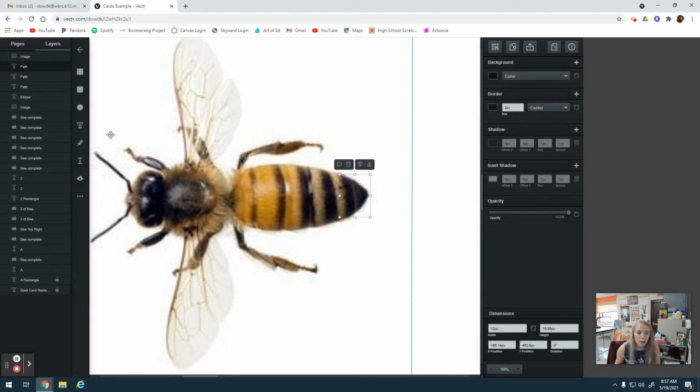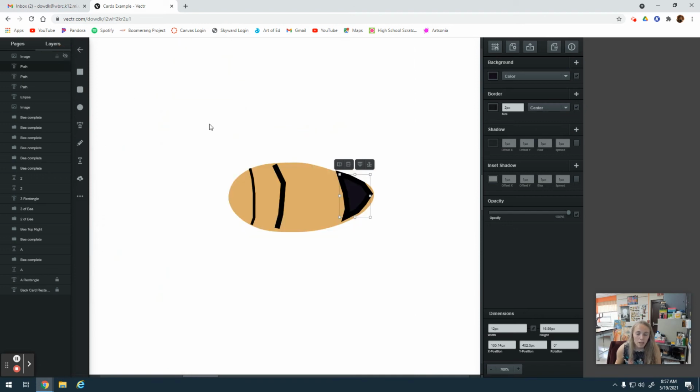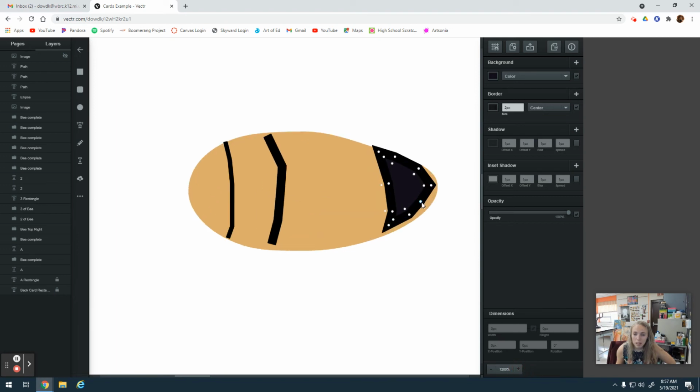So to see my progress, I can click the eyeball. So if I hover over the image that's at the top here, you have a lock and you have an eyeball icon. I would click the eyeball icon, and it would show me my progress. Now, if I don't like the progress that's going on, I would have to double click and I would see all of my points again, and I can readjust them like I did with the yellow part of the bee, so that I don't see anything coming through of what's going on. Okay, so that's done.